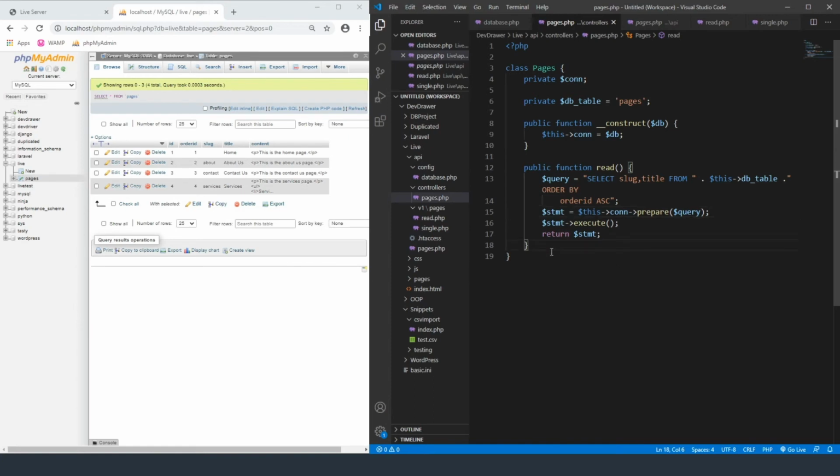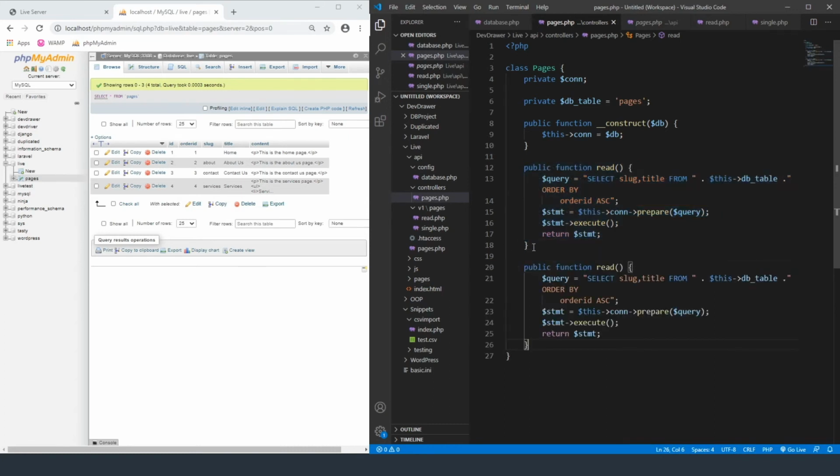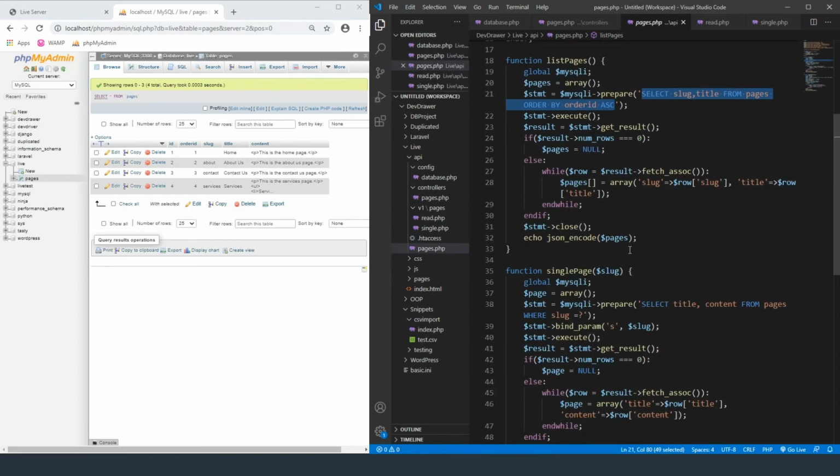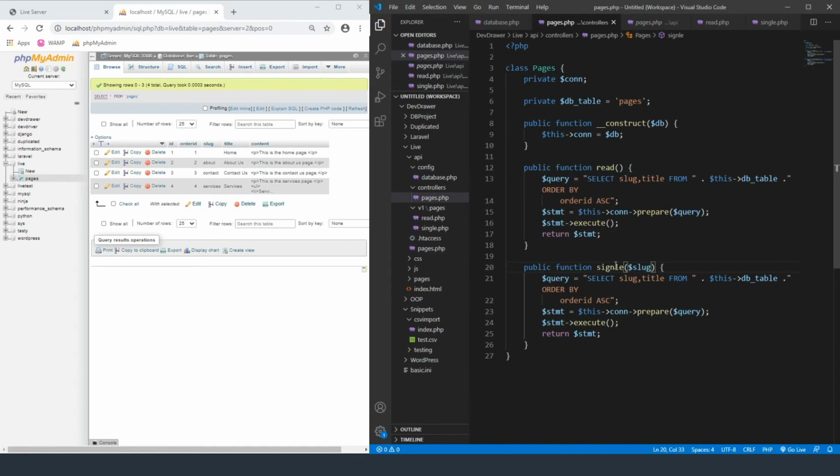So let's also create another one. I guess we could copy this, and we're going to change this from read to single. And on this one, we're going to pass a slug, kind of the same way that we're doing it on this one, where we're passing that slug over. We're going to keep that, and we're going to pass it as well.